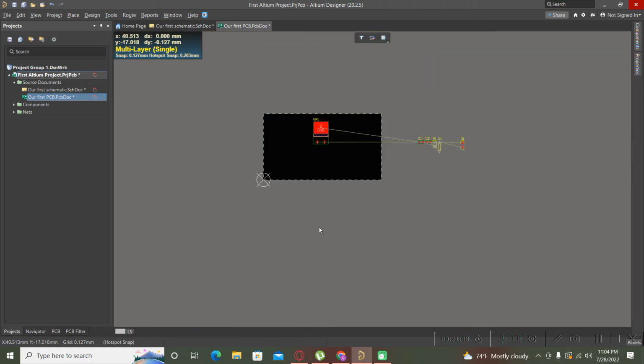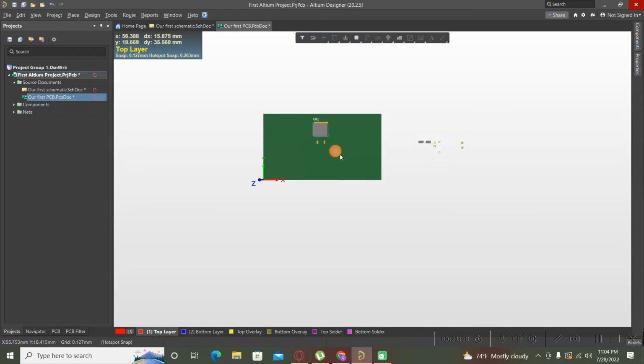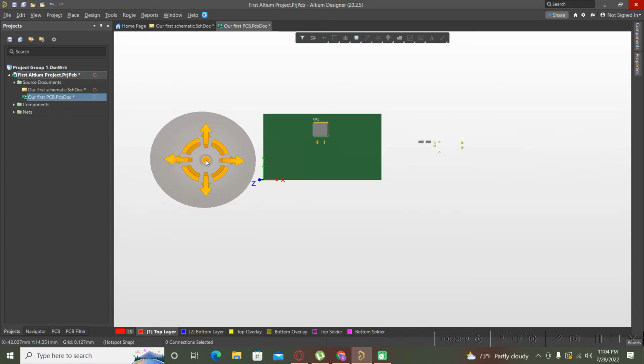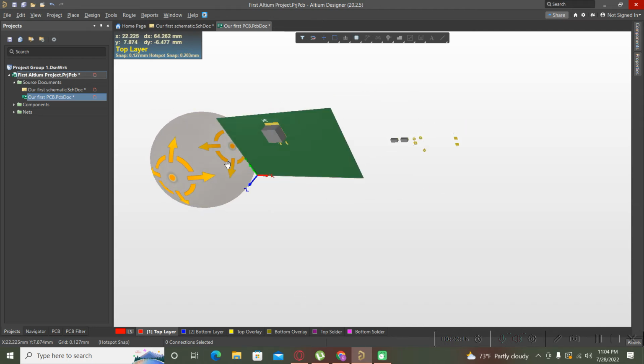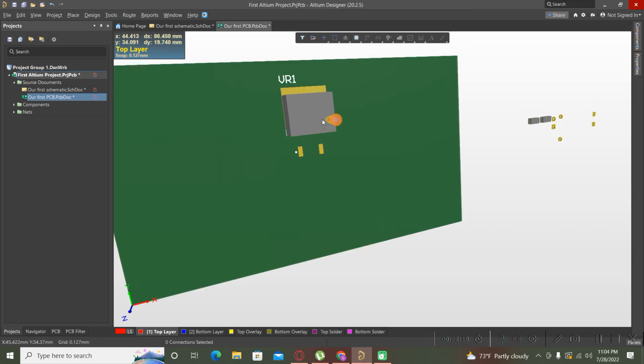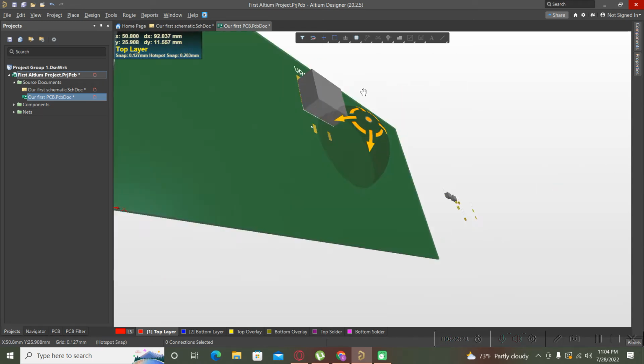And this is our new shape. You can hit the 3 key on the keyboard to switch to the 3D mode, and with the help of the shift key and left click mouse, or shift and right click mouse, we can move our PCB to look or to zoom in inside of this.